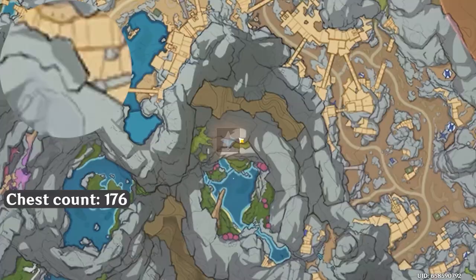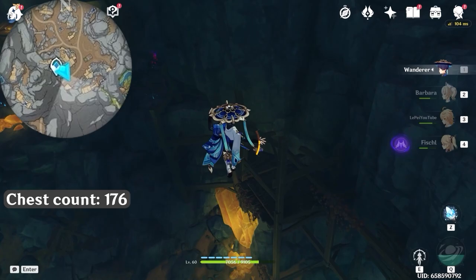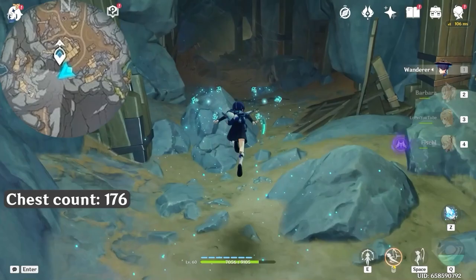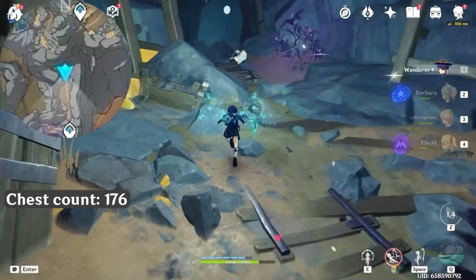Alright, after that, let's teleport back and head towards southeast, bottom right on the minimap. Jump down here, we're going to go through this tunnel again. And this time, instead of taking a right turn, we're going to continue to follow this track. You will see a ceiling here, so let's follow it.